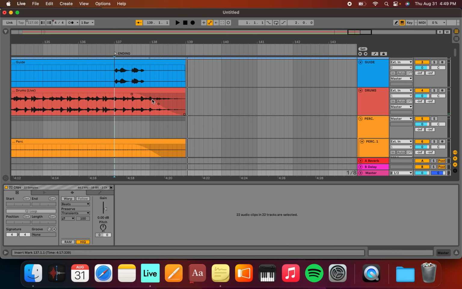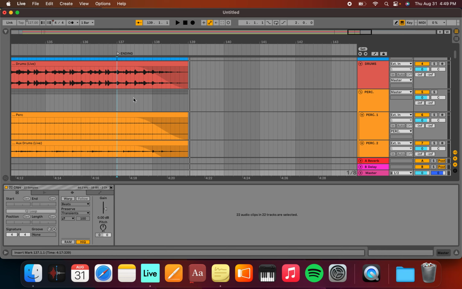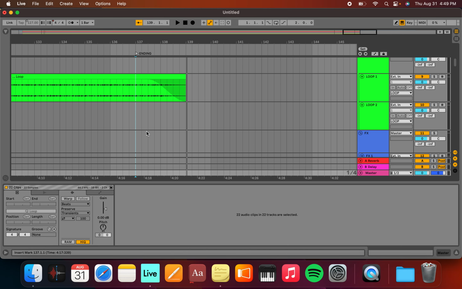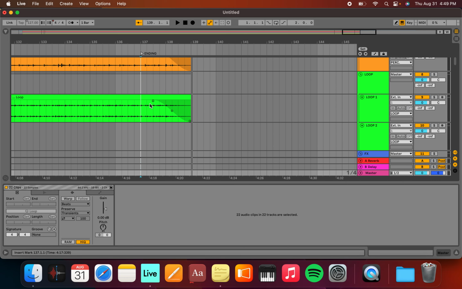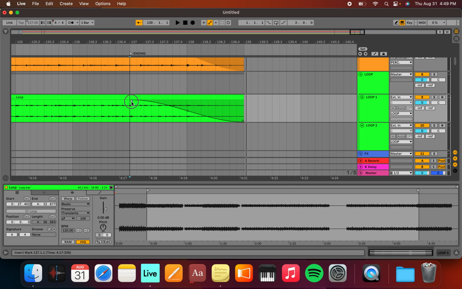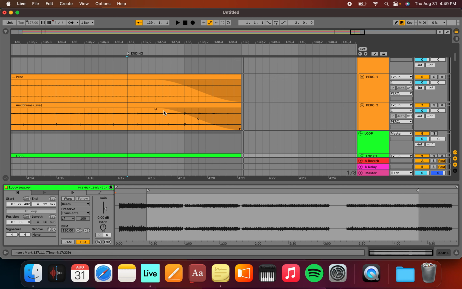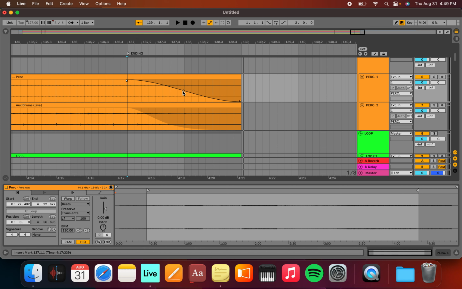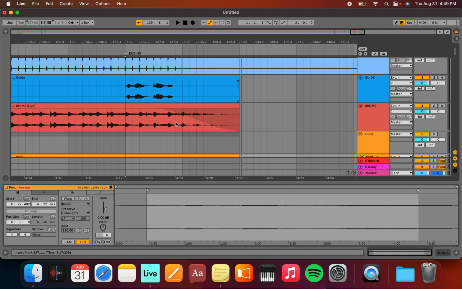Now if you hear, 2 things that I'm going to adjust is all of my percussion tracks, so my drums, my loop, and my percussion, they keep going on that chant, so I'm going to drag the fade point a little sooner for them, so that way it doesn't sound like the song is going to keep going when we're ending. So I'm going to drag each of these individually a little further in.